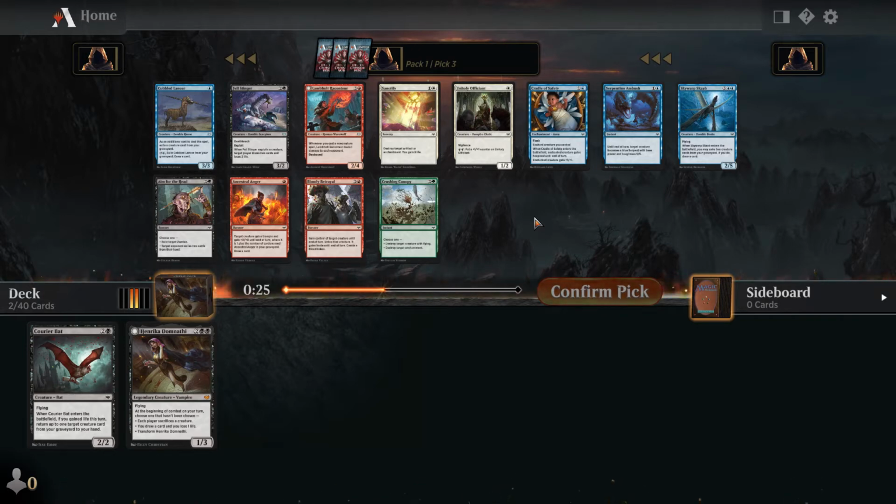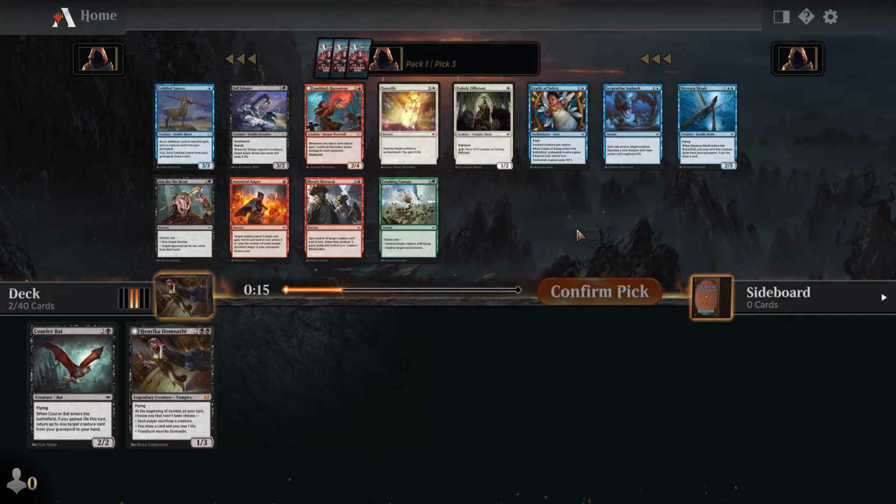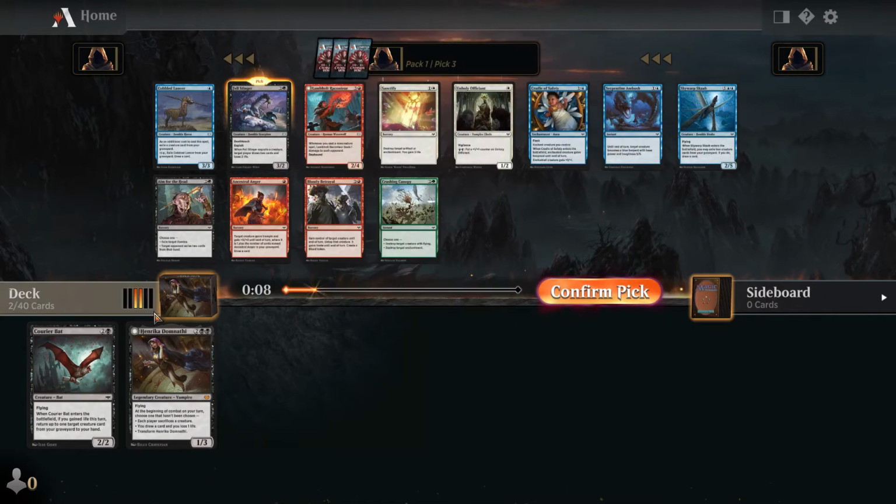Maybe a Grisly Slaughter, Ritual, whatever it is. Nothing to note on all the other current colors. I do like the Lamholt Raconteur, but it's not where we're at. Also, if I just take the Felstinger, there's no black left in this pack. We're not passing any black at this point. It's another good target for the Courier Bat as well. Just gives some longevity in the games, so I'm definitely taking the Felstinger here.